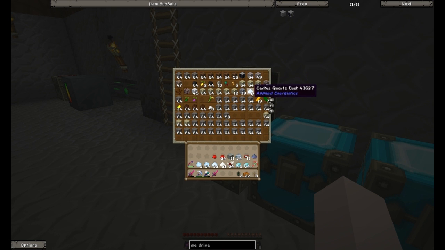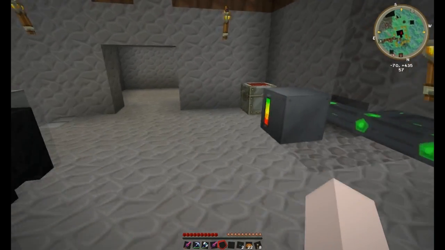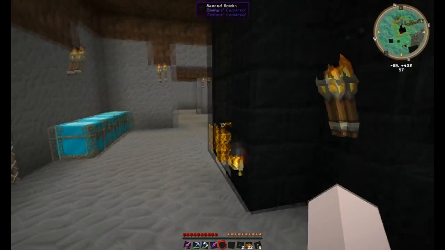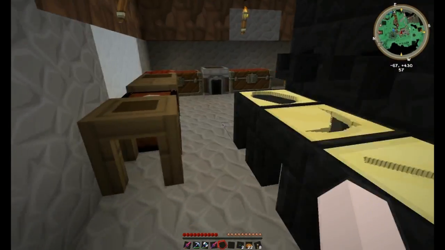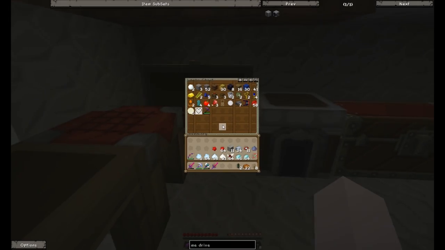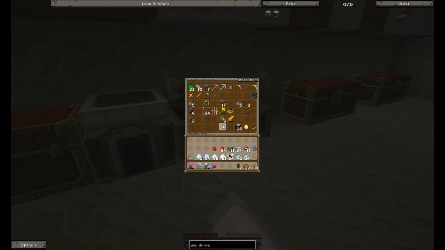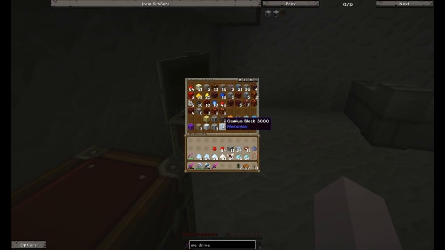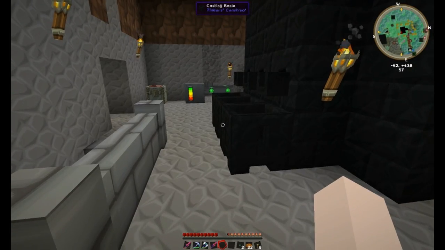Oh, my glass is hiding. Oh, there's this quartz dust. Take that. Okay, I will have to pop and get some glass unless somebody's seen it. Pretty sure I had some. No tanks in there and glass panes, but no glass. Right, I'll be back in a minute once I've got some glass.